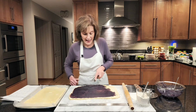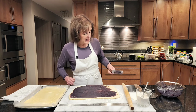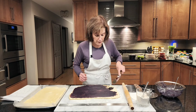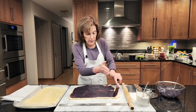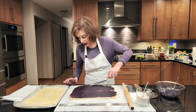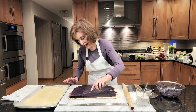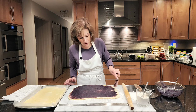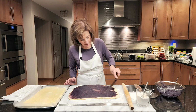All right. So again, it looks thin, but this is exactly what I'm looking for. Again, you got a little bit on the edge, and I may need just a tad more to get this fully covered. And you want to go from the beginning to the end. You don't want to leave any edges uncovered. So go as far as you can, okay? And again, it may be a little thin. Don't worry about it.